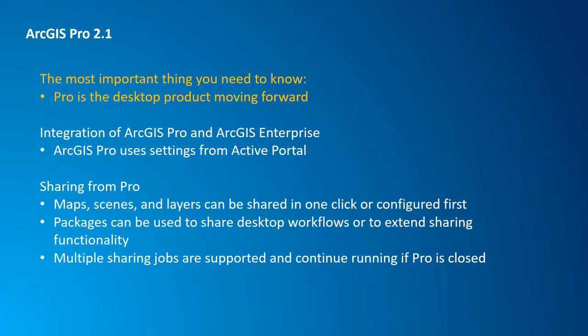And then one of the key things is we've made sharing from Pro much easier. It really is the premier application for working with online data. So you can share your maps, scenes, and layers with one click, very simple to do. You can share packages of desktop workflows so that other folks can download that and actually use the project that you've created on their own desktop. And we can also support multiple sharing jobs at the same time, even after Pro is closed.